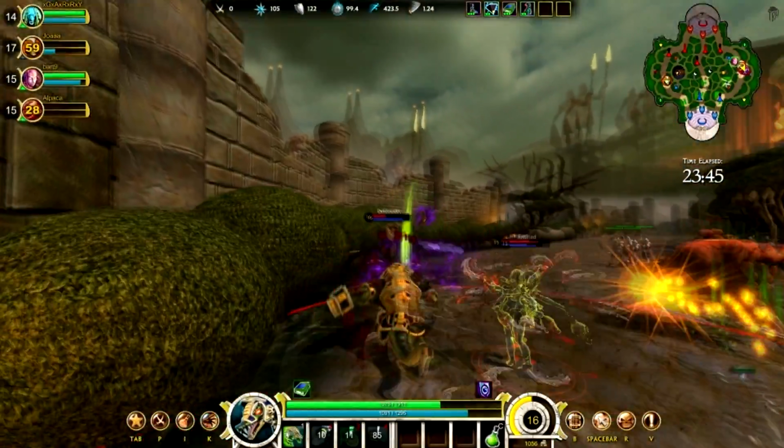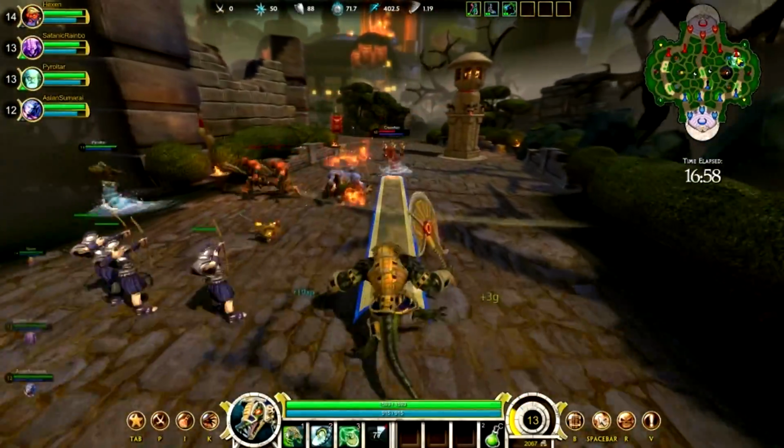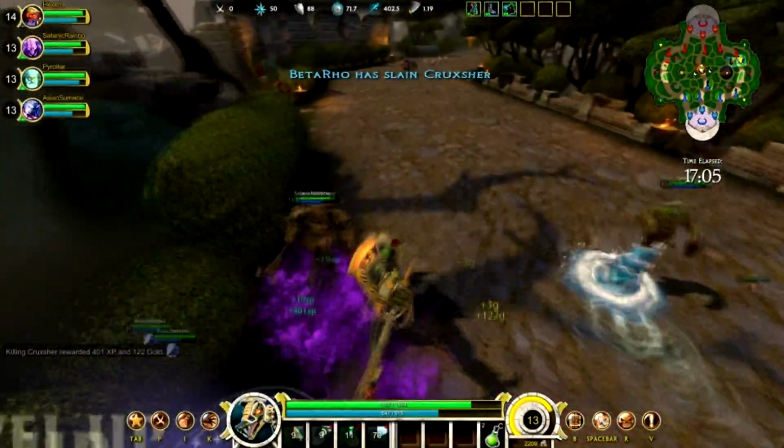It costs 70 base mana, increasing by 10 each time you level the ability. Damage-wise, it does a base damage of 70, plus 50% of your magical power. The base damage increases by 40 upon leveling this ability.